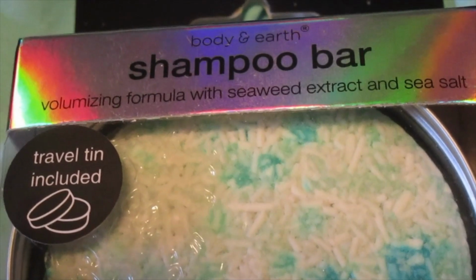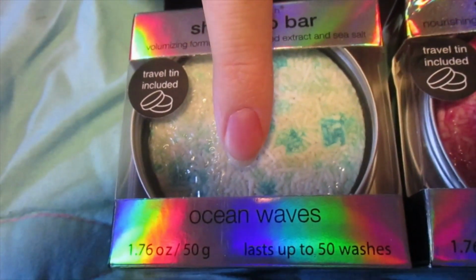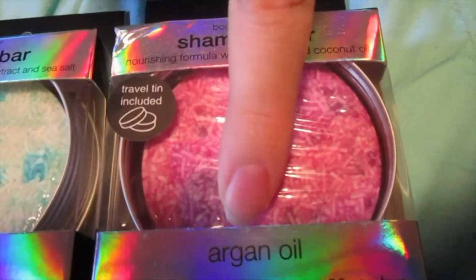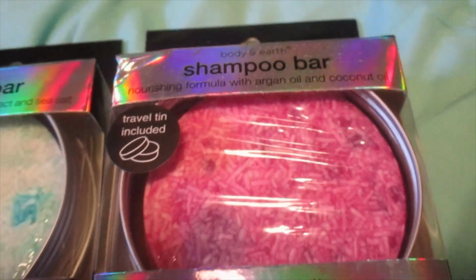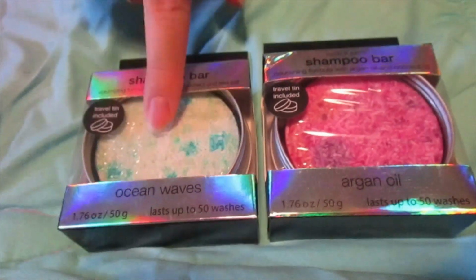So there is this one, which is the Ocean Waves kind, which is supposed to give your hair volume, and then there's this one, which is an argan oil one, which is supposed to condition and moisturize your hair. But both of them are shampoo bars, not conditioner bars. So I'm gonna unbox them for you. I'll start off with this one. Rip the packaging there, that's okay.